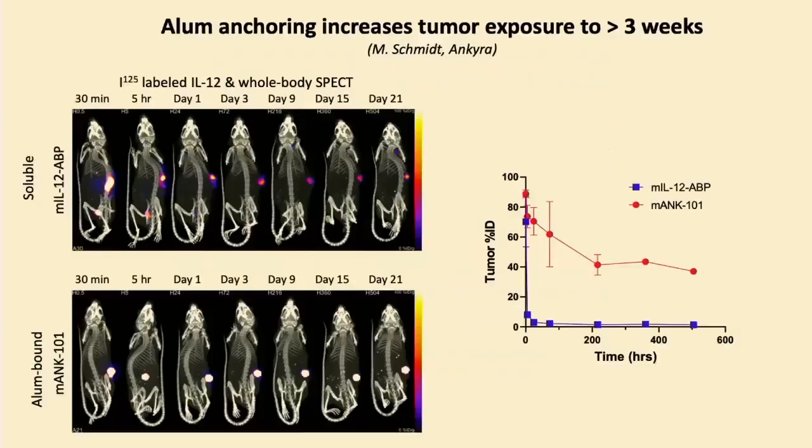By contrast, when we anchor on alum, it's there for a really long time. So here we were doing quantitative SPECT, and the company did this. This is Oncura data. And there you see a very tight tumor along the bottom, and you can see that it reaches a point where about half the material, and this is labeled on the protein, not on the alum, is still there, all the way out to 21 days. When we look at interferon gamma as a PD marker for that, it starts to taper off by the end of 2 weeks, but we get about 2 weeks of exposure.